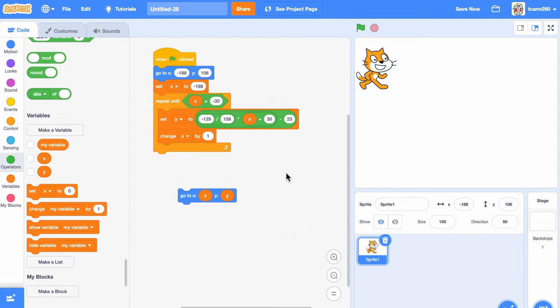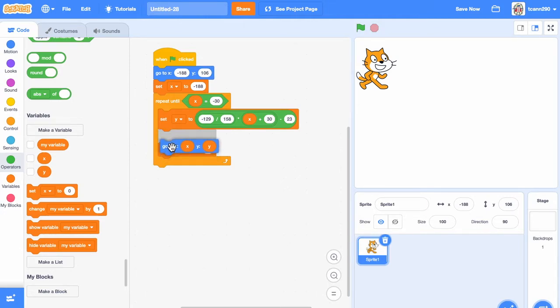Then it's going to increase by 1, which makes it negative 187, comma, whatever y is at negative 187. And then increases and so on and so on. But I want it to actually go to that new location before adding the next value. So we start off at negative 188. We compute the y value. We're already there, so it's fine. We started off at negative 188. We compute the next value by adding 1 to it, going to that location.